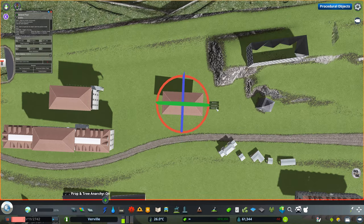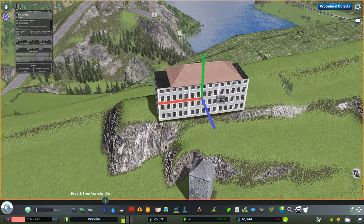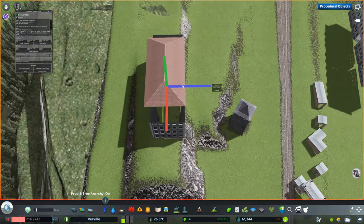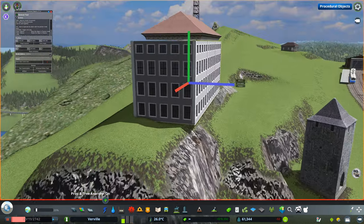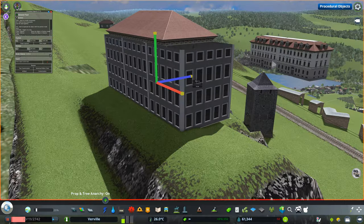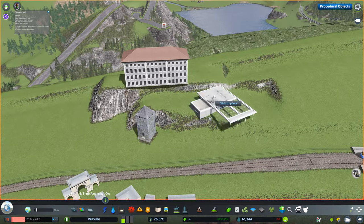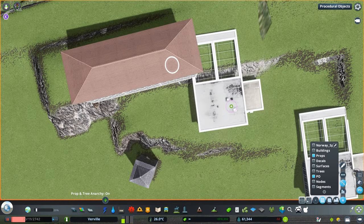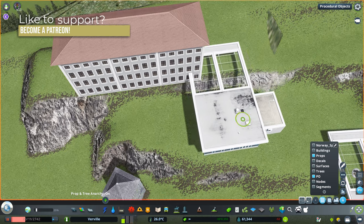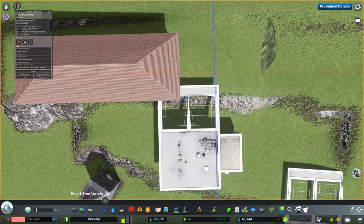The drone shots here were recorded in spring, and I completely forgot that there's a high chance that there's snow on the Riggi, because the idea was to use these drone shots in the Verville intro as well, with a nice transition from the drone shots to the City Skylines stuff. But I didn't really want to place snow on the mountain here in-game, so I abandoned the idea of including them in the intro. But right now we are working on that restaurant slash hotel.